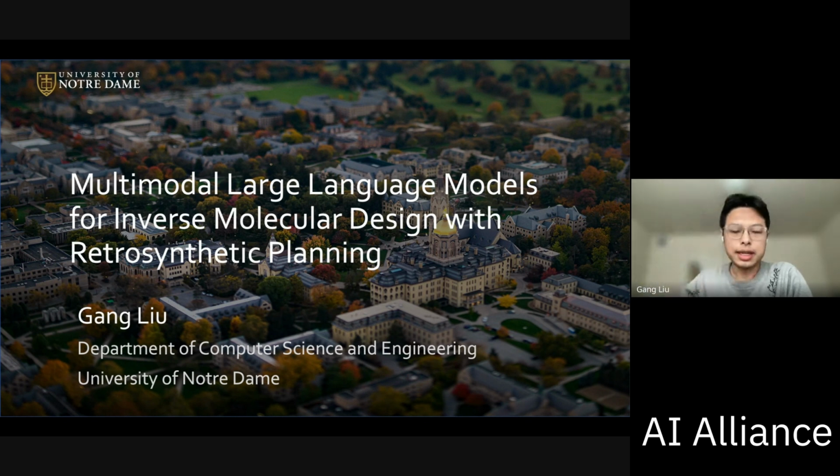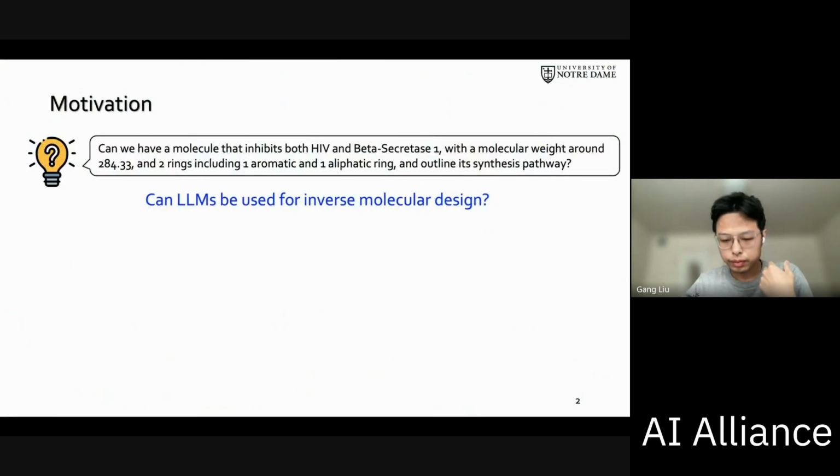We know that the large language model is very powerful at understanding and processing text instructions, and I use them almost every day to write code, rephrase sentences, and summarize paragraphs. People usually say it has internet-level knowledge, so it can handle common sense tasks very well. But in this work, we wonder: does the large language model already achieve scientist-level intelligence to design new molecules? We studied this problem in this research.